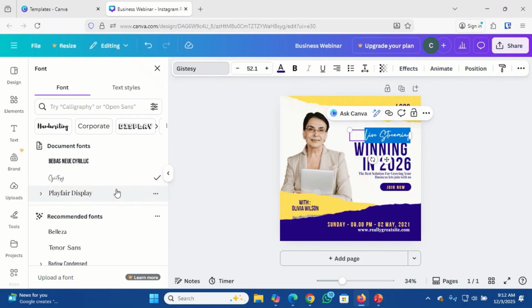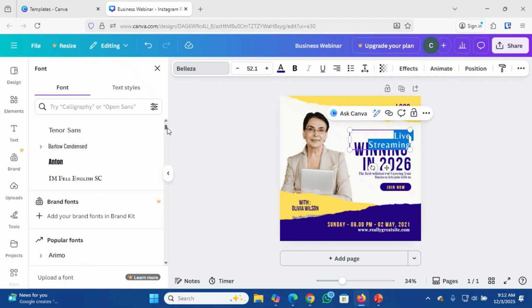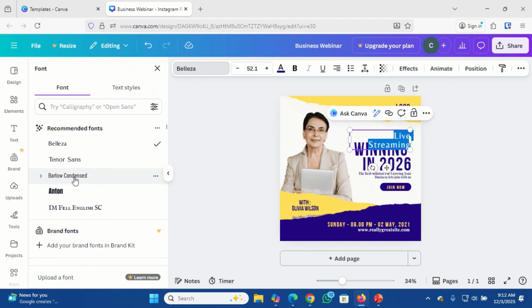Let's check this one. Live streaming requiring more space. Let's check this. Okay, let's just look for something. Okay, this one I think we can take. Okay, live streaming.